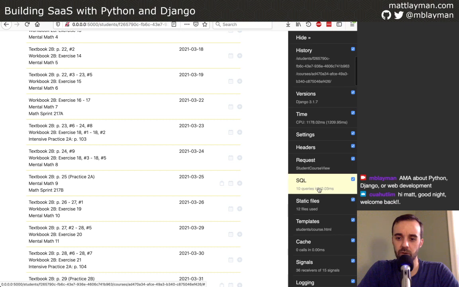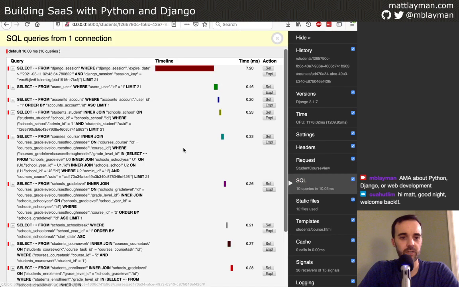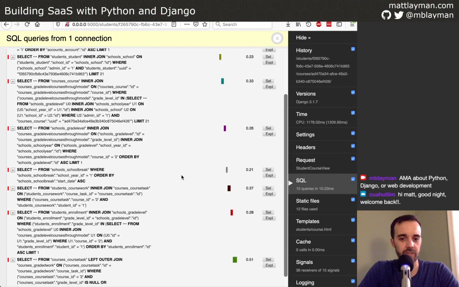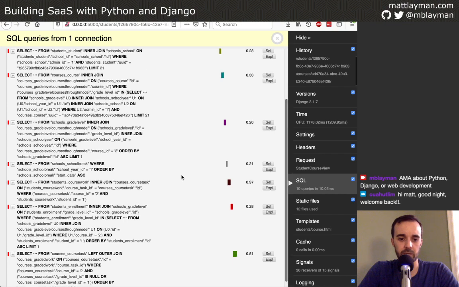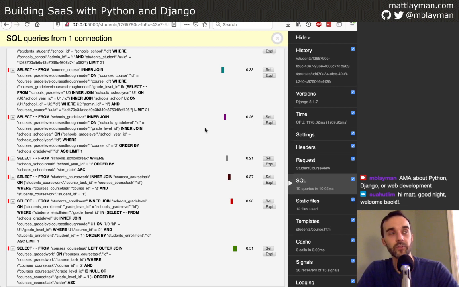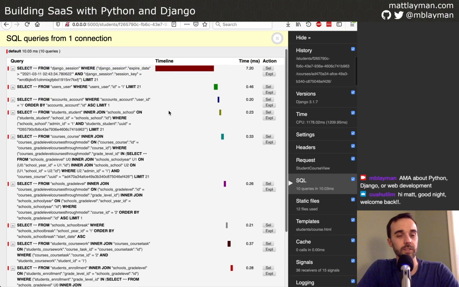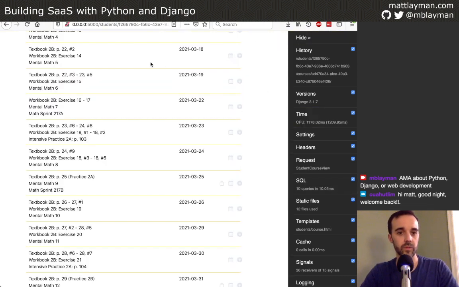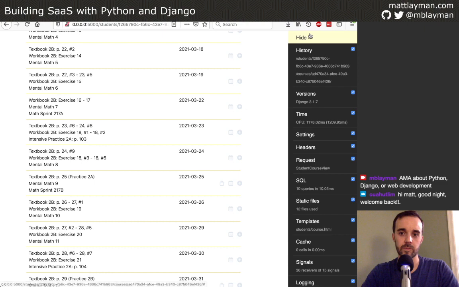We've got the debug toolbar. Oh, this is only doing 10 queries. That's actually not nearly as bad as I thought. This is pretty snappy. Okay. And if we do an appropriate select related to get all of the courses and prefetch, we might be able to get away with this new view doing only like 11 or 12. I won't hold my breath, but we can hope.